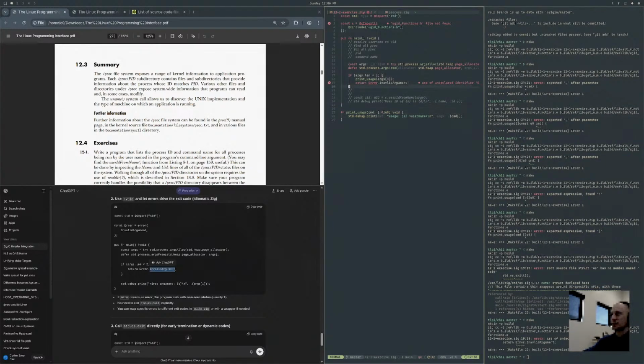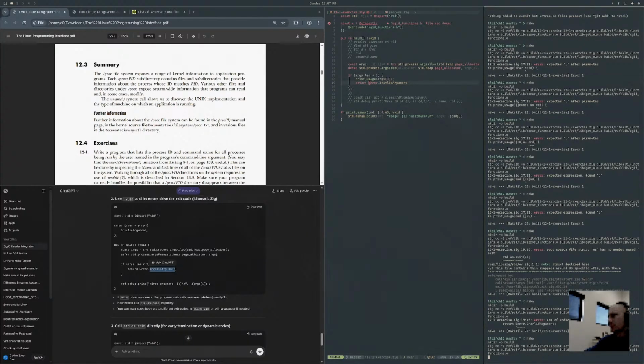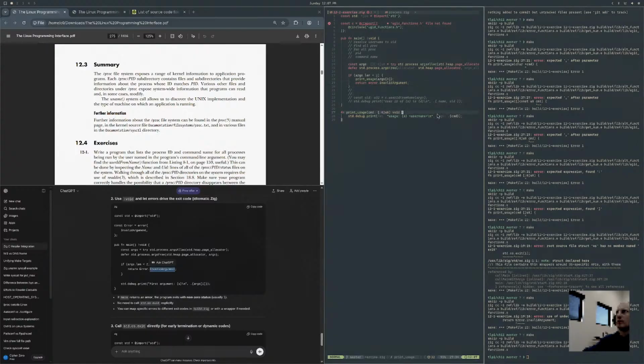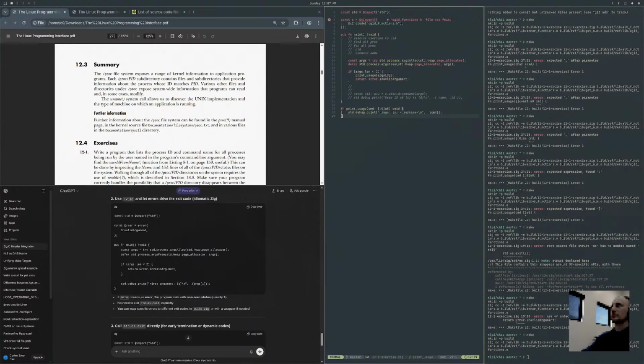Last time I did this, it was like a lowercase error. So now it's freaking out again for that header file not being there.